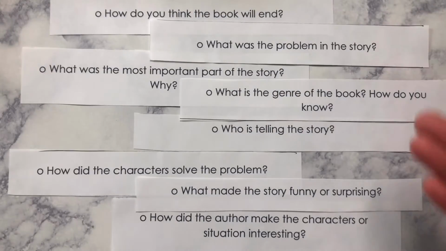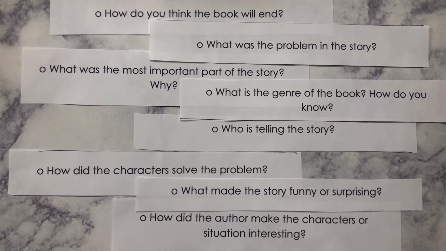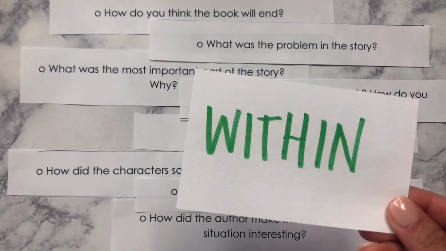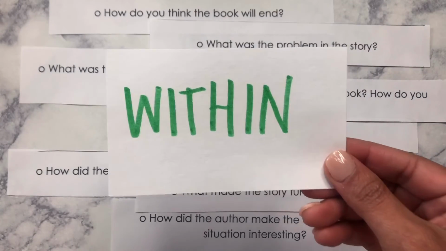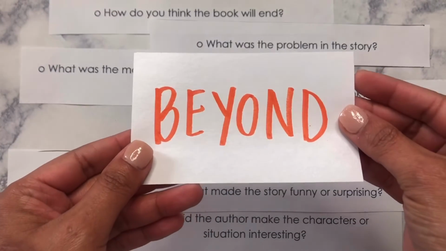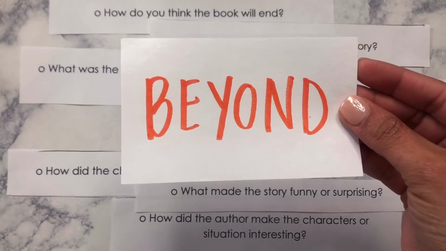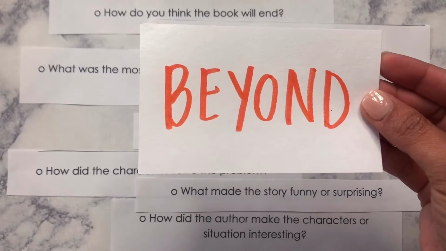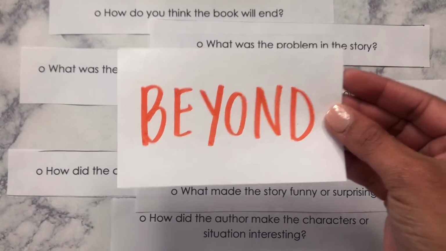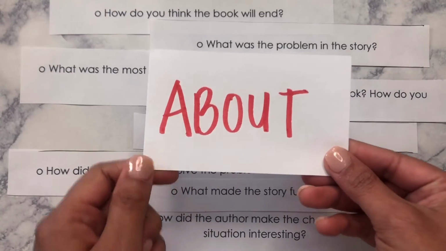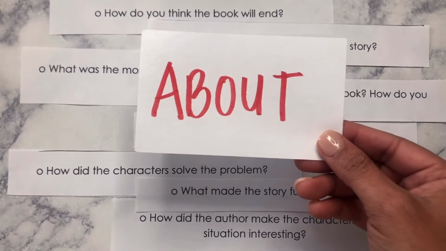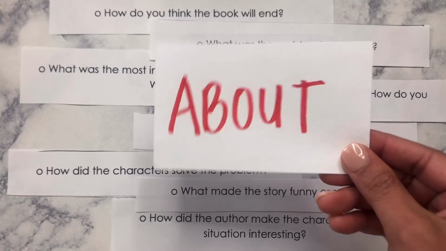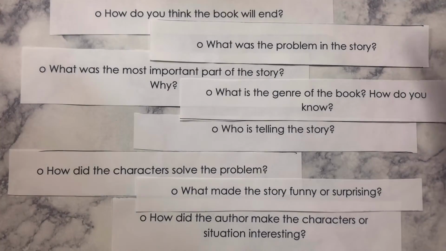So here I will leave you with an example of questions that I would like you to categorize into the 3 different types of questioning. The questions within the text allow you to go back and reread to find your answer. The questions beyond the text require the reader to use the information from the story and then what they think to answer the question. Questions about the text require the reader to think about the author's craft or the text features the author decided to use to present the information. Take a look at these questions.